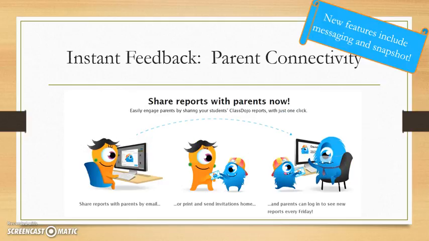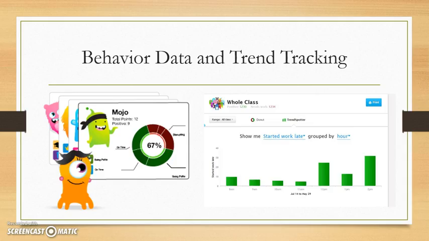As mentioned earlier, parents can log in at home to see their child's progress at any time. It's easy to get parents on board with easily printed out parent invitations. New features even allow parent-teacher instant messaging as well as sharing students' photos with their parents when they are on task. Additionally, Class Dojo tracks all student data automatically and can show overall averages and trend reports both for whole groups and for individual students. This is a great tool for behavior tracking and pinpointing trouble times or activities for specific groups or students.